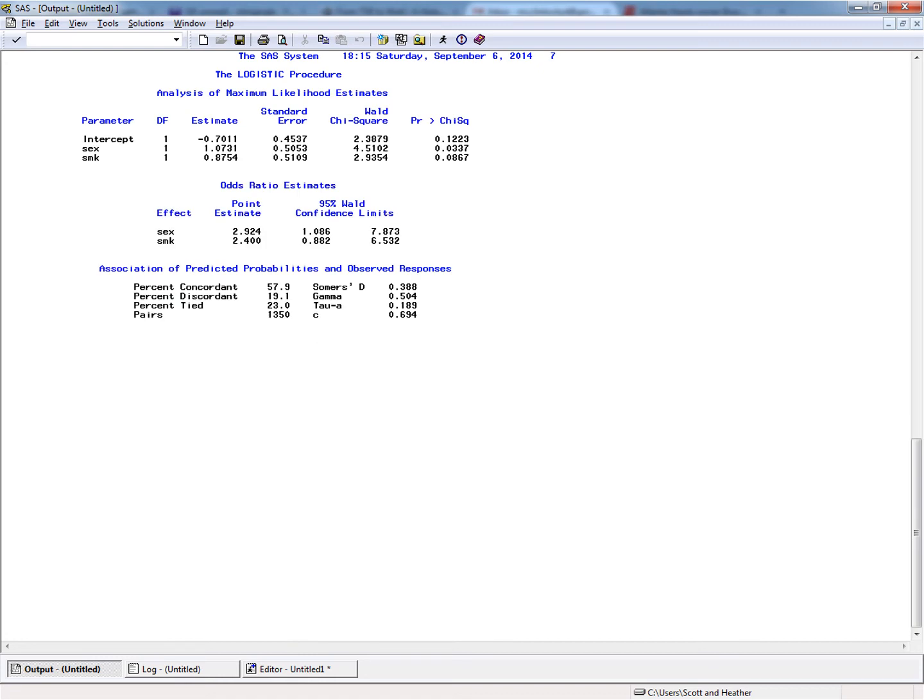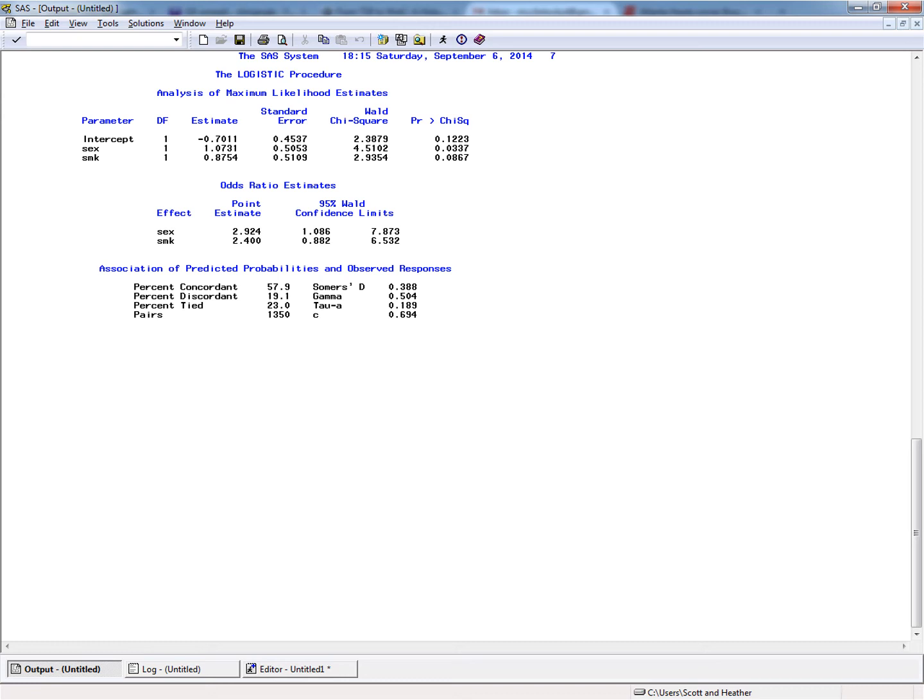And then here's that follow-up information that's necessary if we want to dig deeper. We have odds ratio estimates. We'll talk about those. We'll talk in a future lecture, I think in 2 weeks, about what's going on in that association of predicted probabilities. For now, let's just ignore that. And then our model equation is at the top.